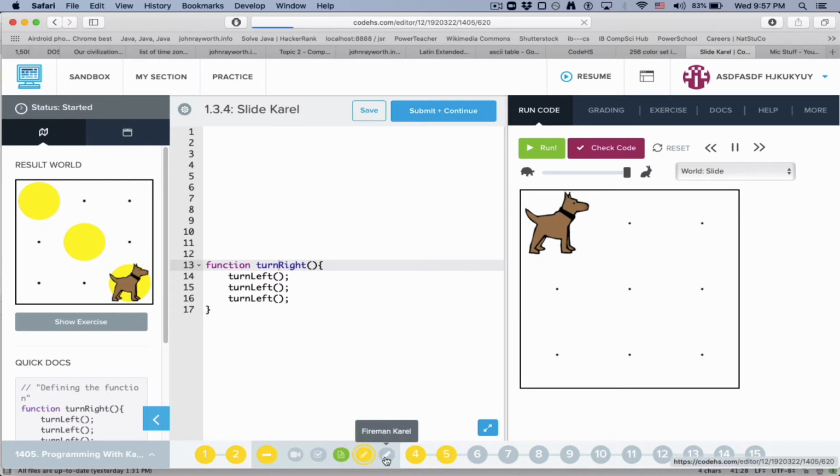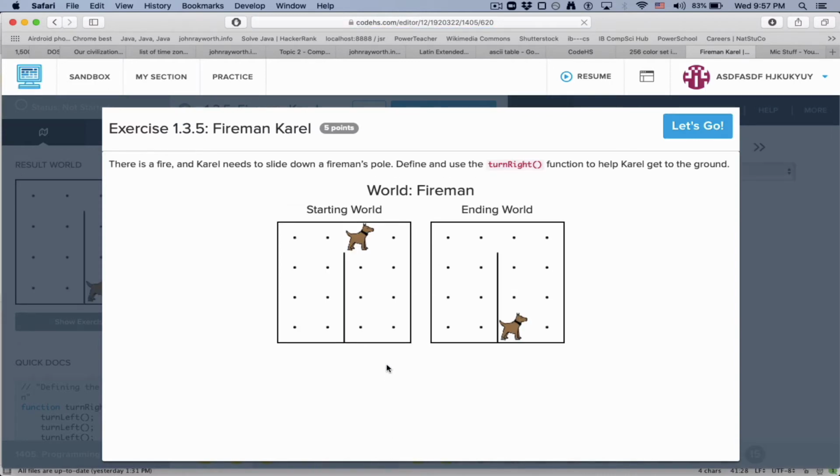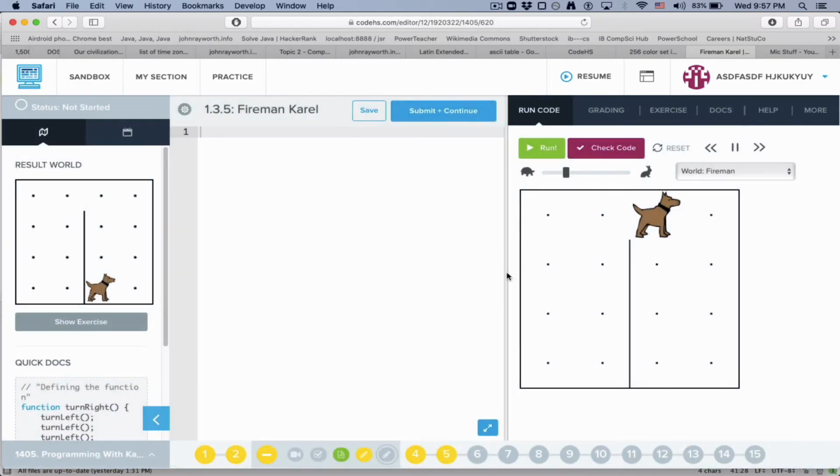And fireman. This one's even more fundamental, more easy, but still, just take your time. You haven't seen the barriers here before, you've seen the walls, but there could be barriers as well, and you can't go through them. Anyway, you're not even going up to the barrier, you're just going down it, so that's going to be pretty straightforward. I'll leave that one for you to do. Pretty straightforward. And then you're on to 4, right? Is that right? Fireman, yep.